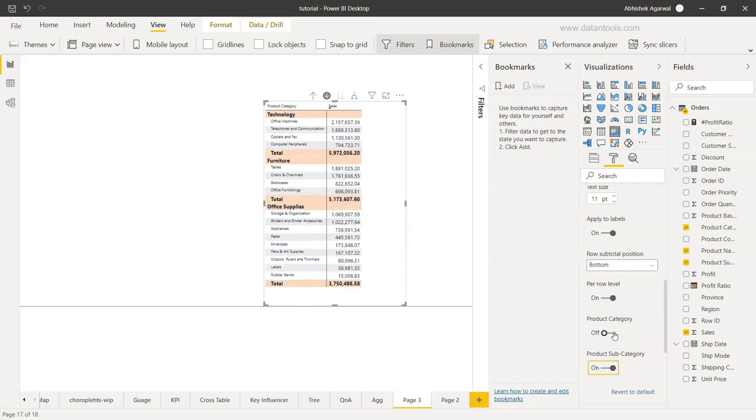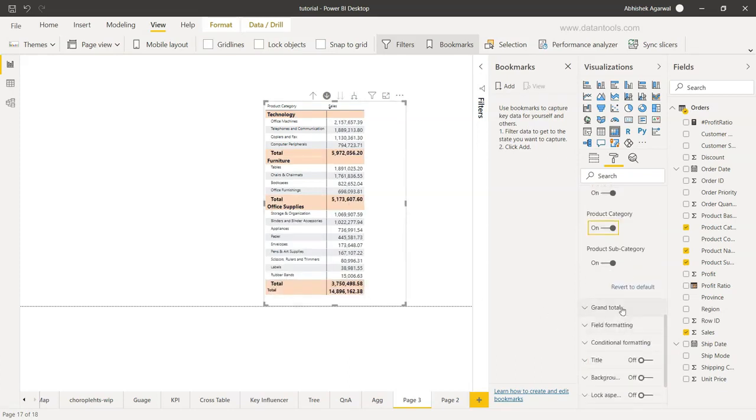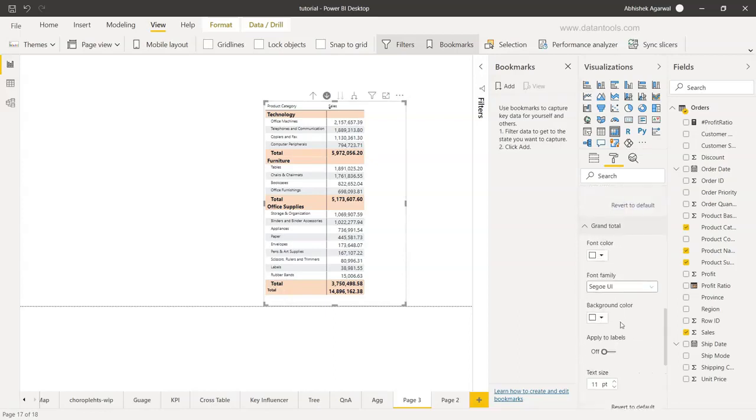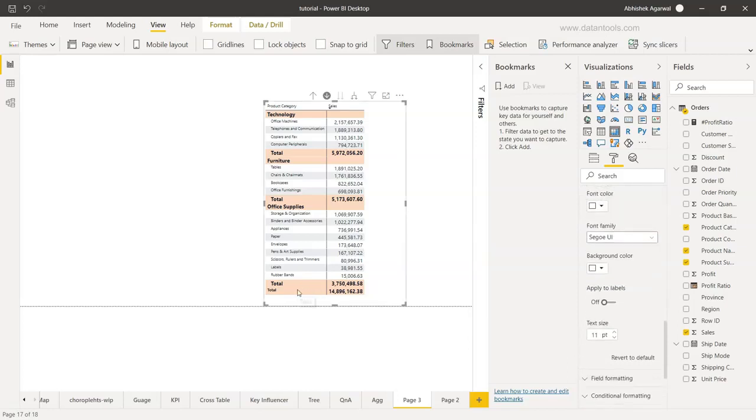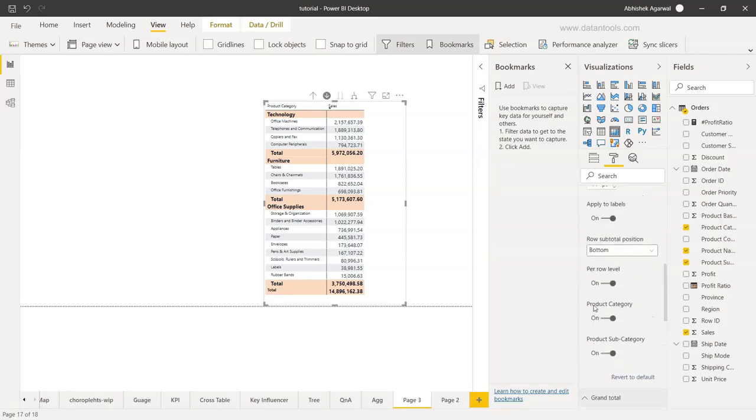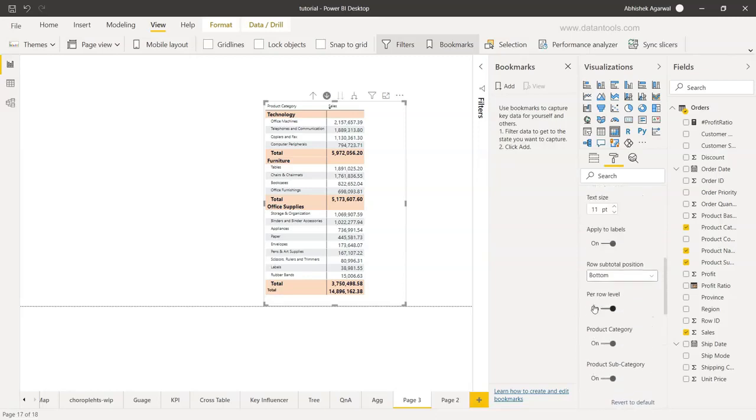So we can enable and we can get the total and the grand total for this. But again, down there you have the option of grand total as well as to change their font and settings, but nothing related to this total and everything. So that's very quickly about how you can manage the subtotals and totals based on the various settings present over here to give you more control.